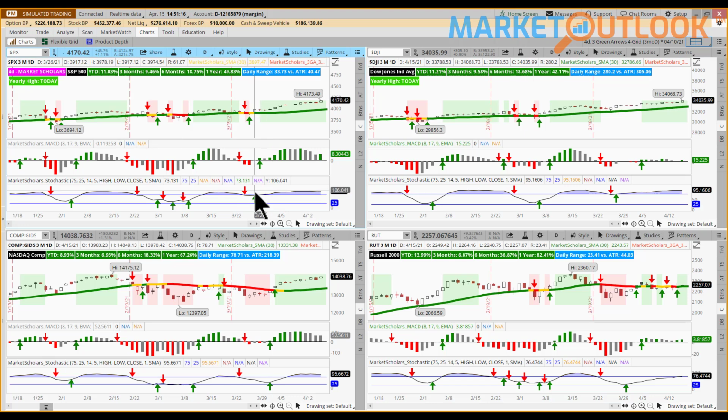And so all 3 of those arrows, remember, they don't need to be lined up identically on the same day, but they just need to have the most recent signal be green in each case, and that is the case. In fact, on the S&P 500, we've had a 3 green arrow signal going all the way back here to March 29th. And to keep 3 different technical indicators bullish that entire time is actually pretty impressive. You don't always have that opportunity.